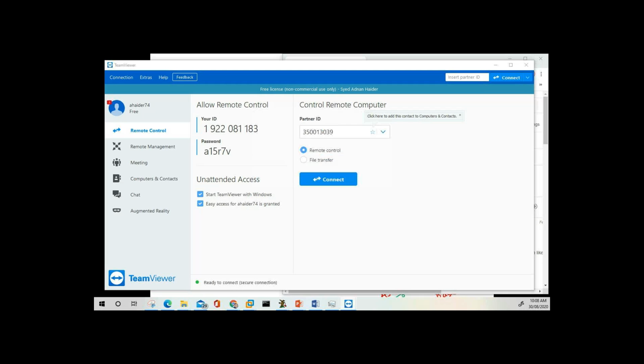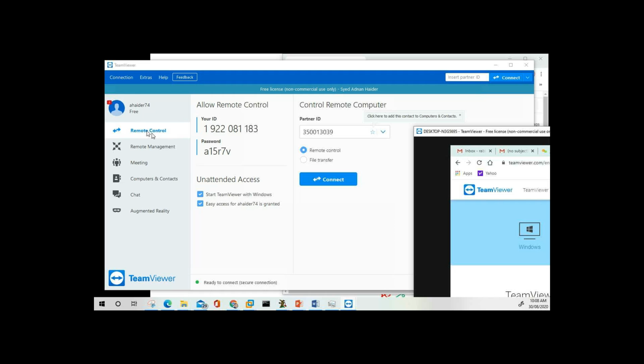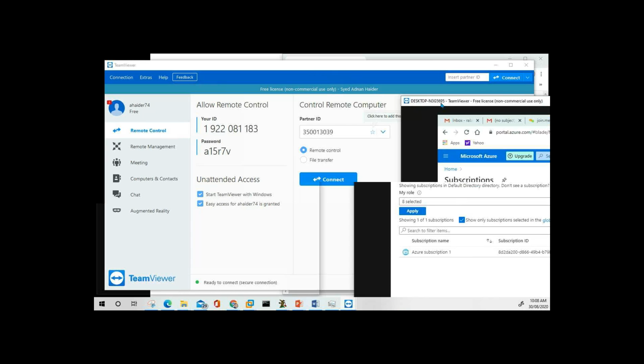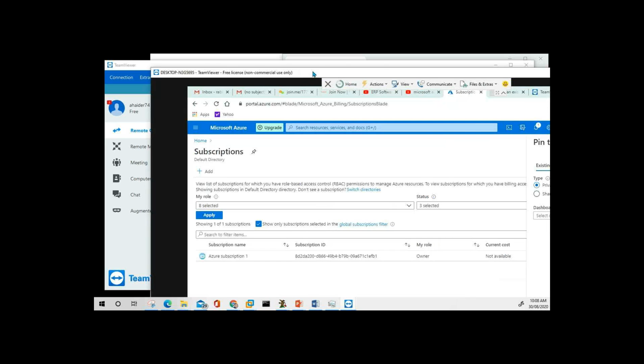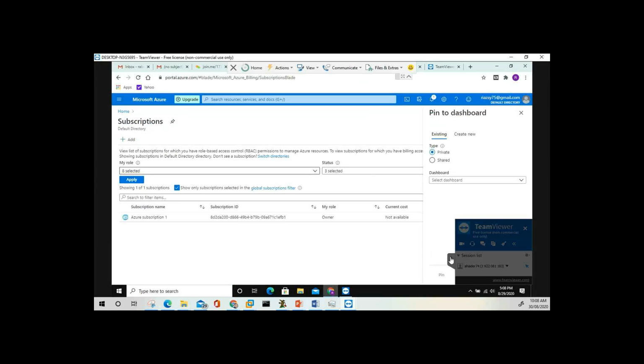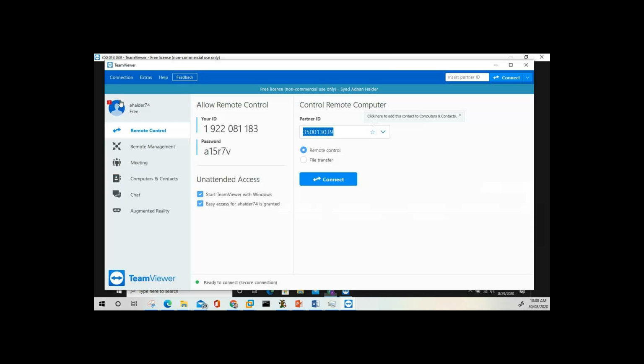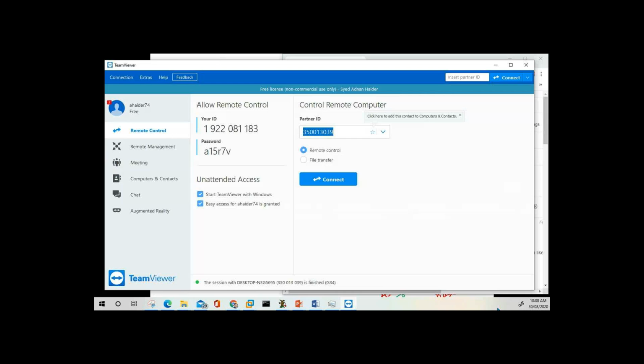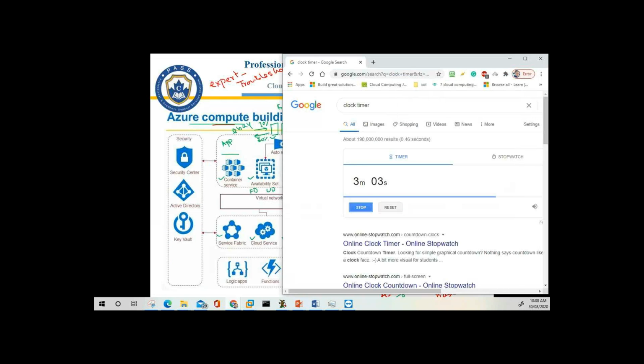Okay, so we are here, and can you open the subscription screen, please, where you are stuck. So you're on this one. Here it says pin to dashboard. We don't need this. So you're the owner. It is working. What is wrong with this? It's active, and in my role it says something else. It says admin, but it's fine. There is no issue. You're the owner. He's the admin.